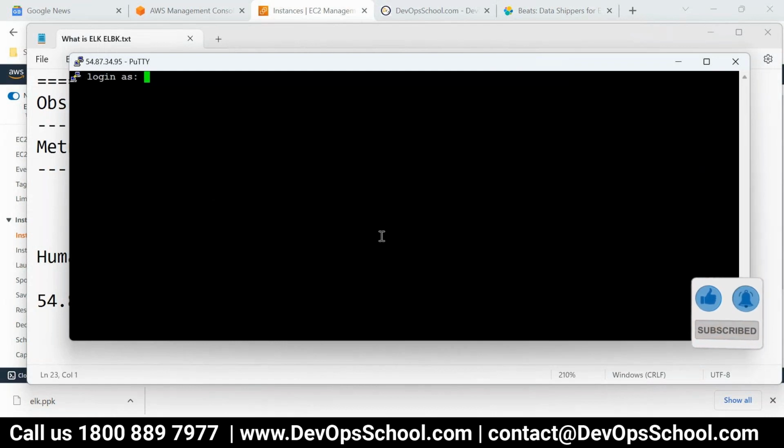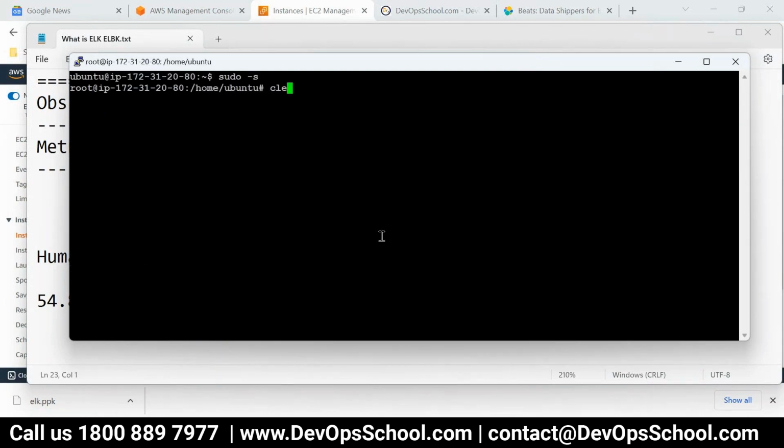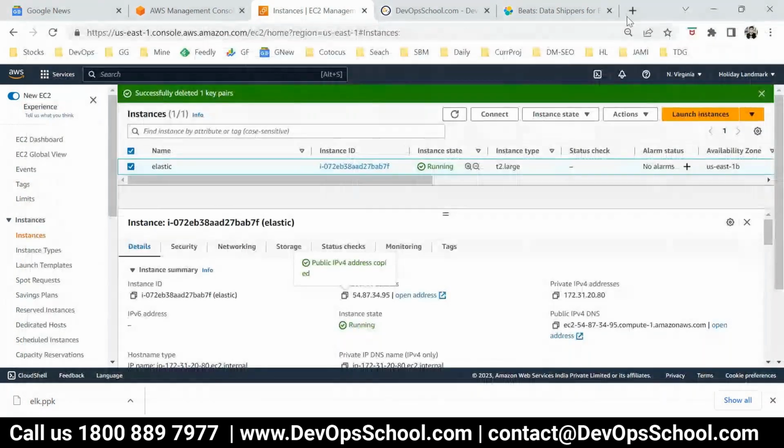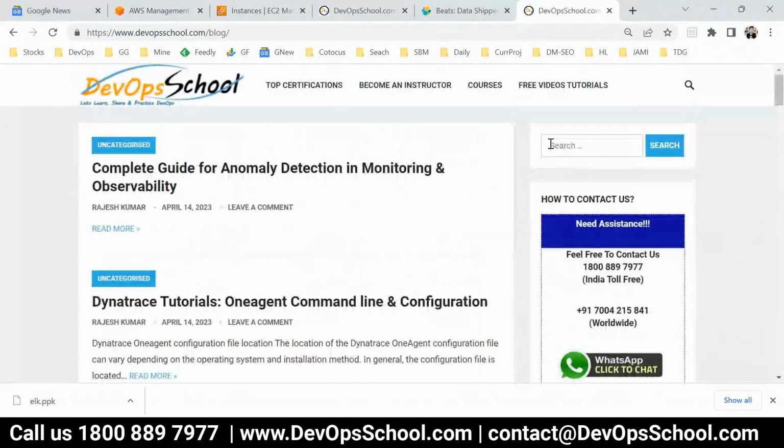Done. And become root. Now I want to install Kibana. So all the instructions you can have here also. Let's say Kibana you want to install.